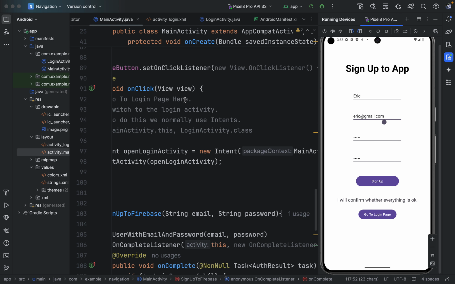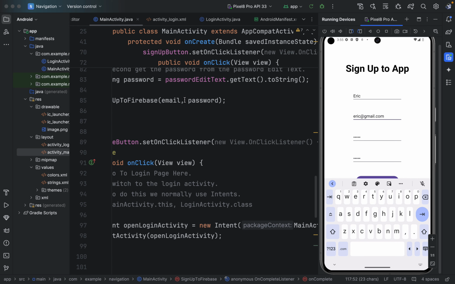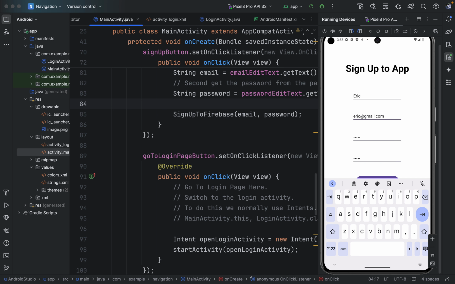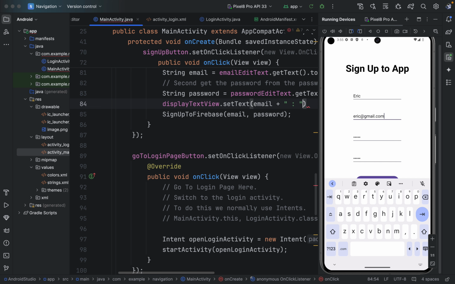So to do that, we just display the email and the password. We set the text to email, plus, and then you plus the password.